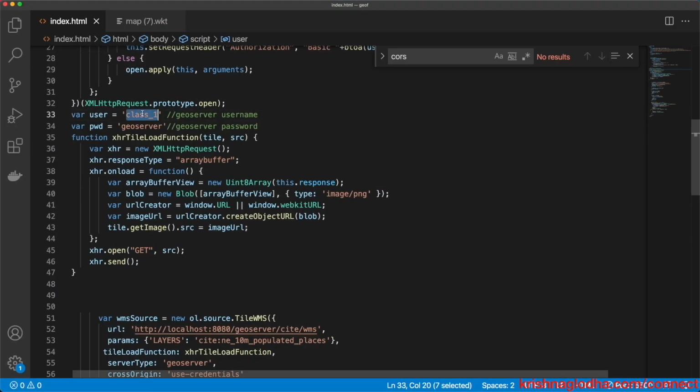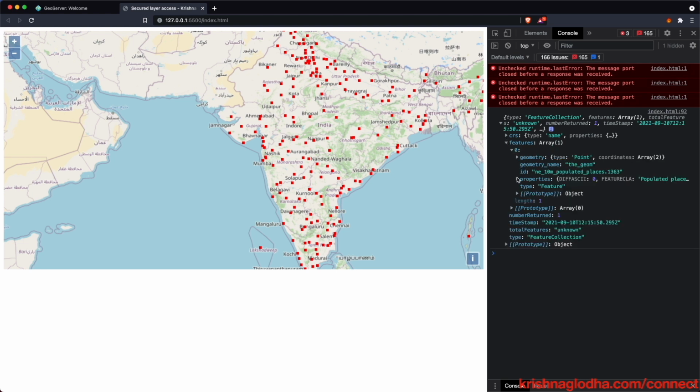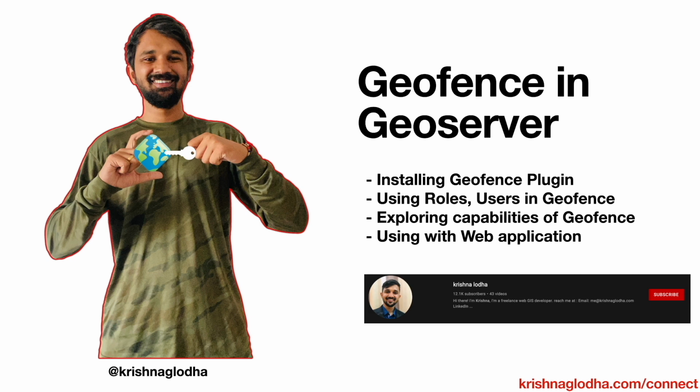If I switch it to GOV, save this and click again, features, properties, and then you can see multiple properties. So this confirms that whatever Geofence rules we had given earlier are actually working in WMS as well as WFS format. This is everything that we wanted to cover in this Geofence Geoserver video.